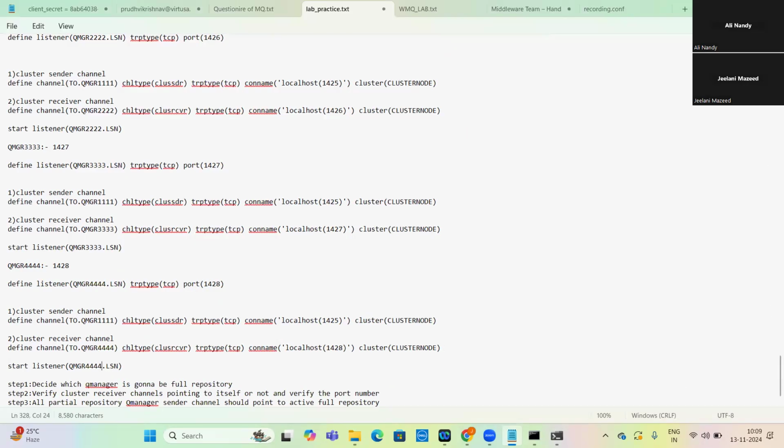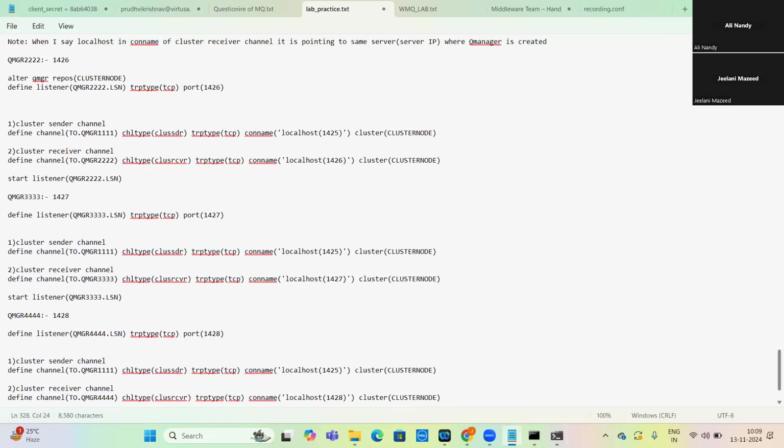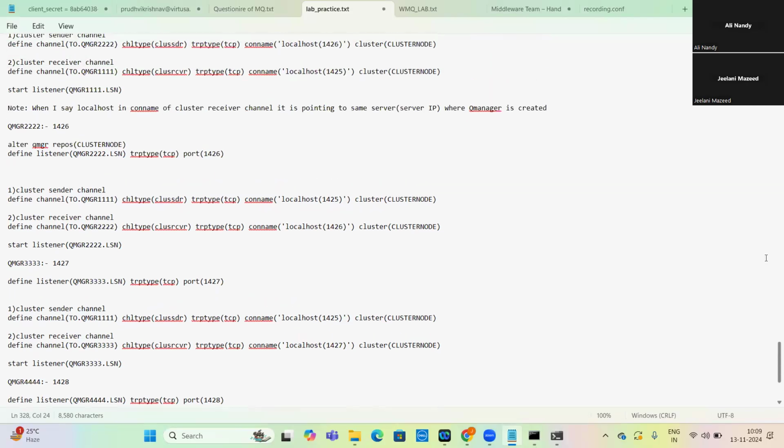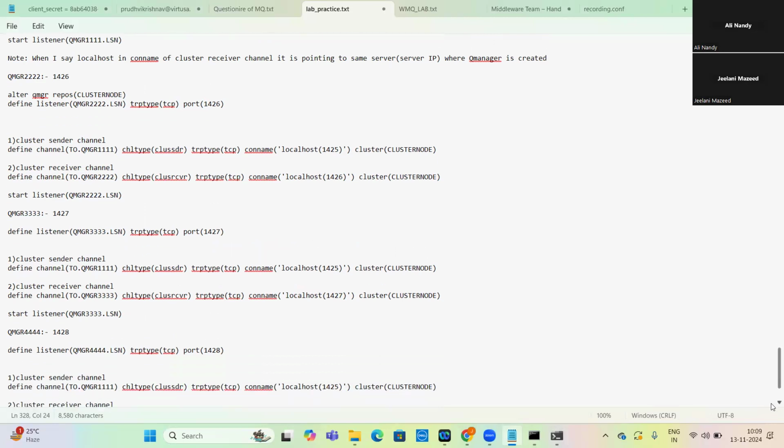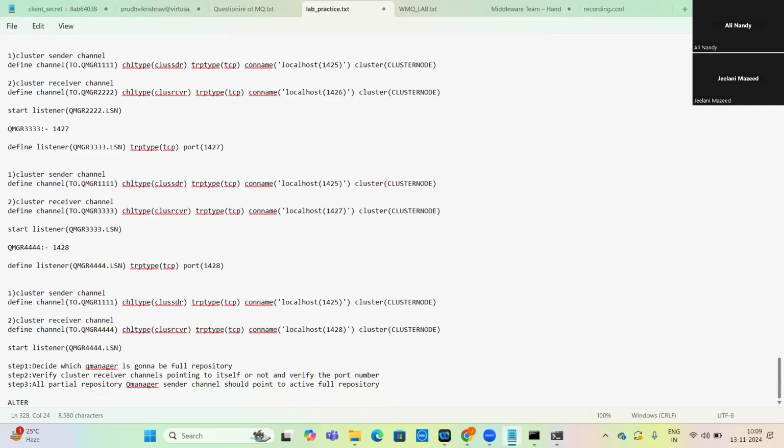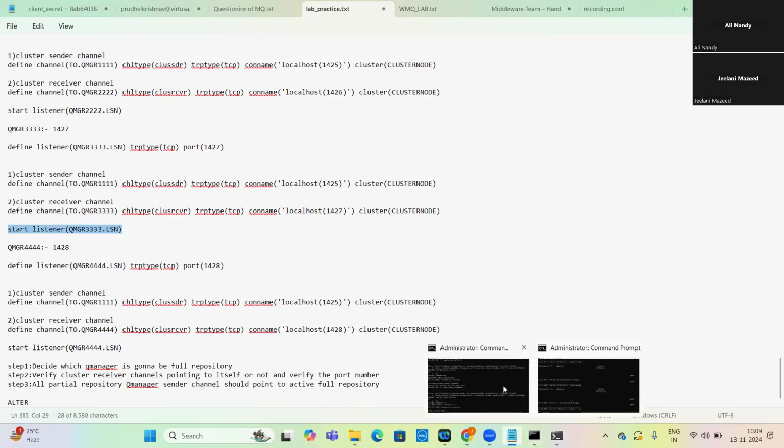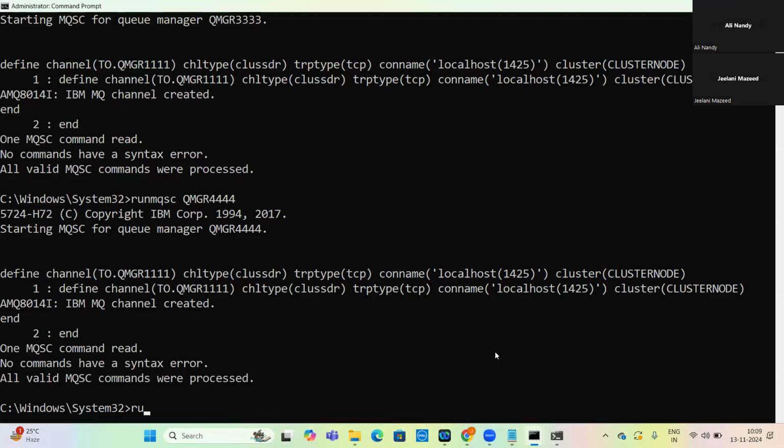Now first go to the partial repository queue managers 3 and 4. Need to start there. No. Okay, let's change the strategy. Go to QMGR11 only.